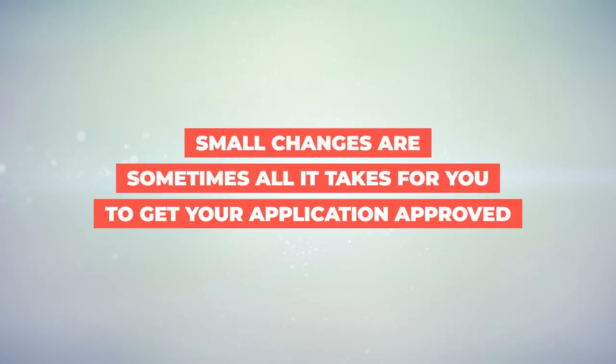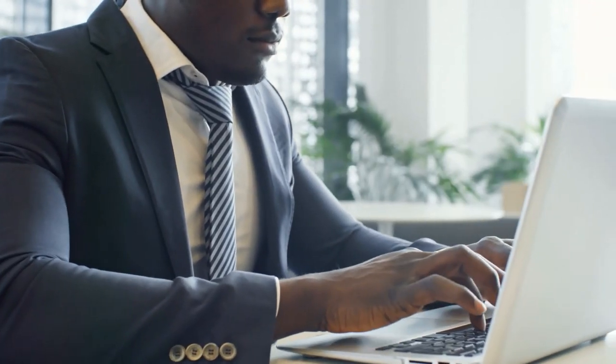From my personal experience and from working with many students, small changes are sometimes all it takes to get your application approved. Amazon has gotten better about actually telling you why you're being rejected. Before, it used to be just automated emails that were incredibly frustrating and wouldn't help. I remember going back and forth with Amazon about a brand I wanted to sell, and after many automated rejections, someone finally responded and said it was proprietary information and they didn't have to reveal why they rejected me. That's what led me to trying many different changes on my invoices and finding success.